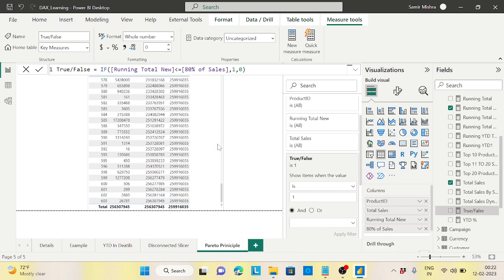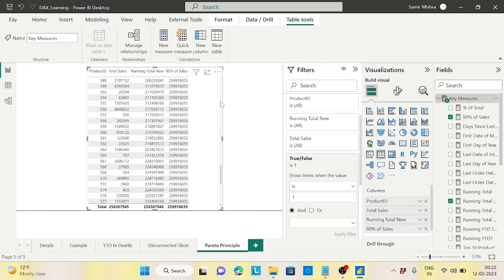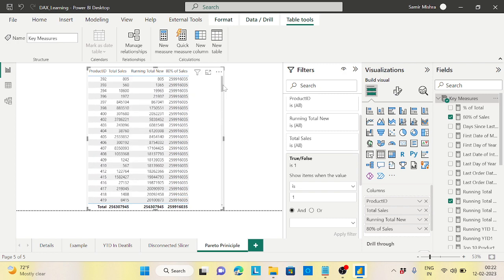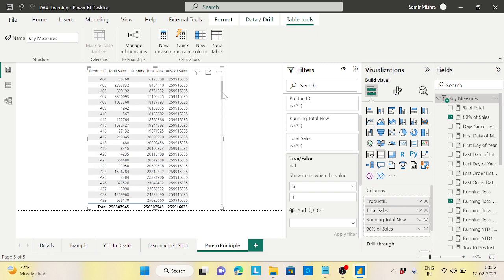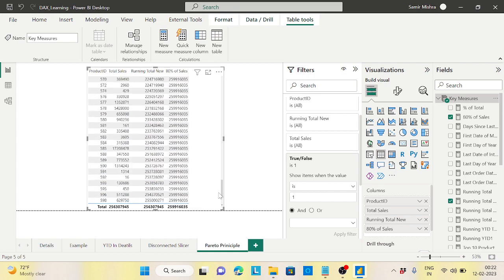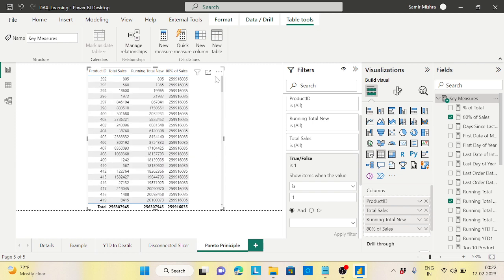So these are the products which are involved in 80% of the sales of my company, right? But whether that is 20% or not 20%, how can you calculate? This is easy, right? The number of products divided by the 80% of sales. So it is more than that, right? If you see that, it is not a good symptom for my company here. There are more products here, so it is not exactly the 20% of products that are involved here. So this is the way you can check whether your 20% of products is involved in 80% of the sales or not, whatever it may be.